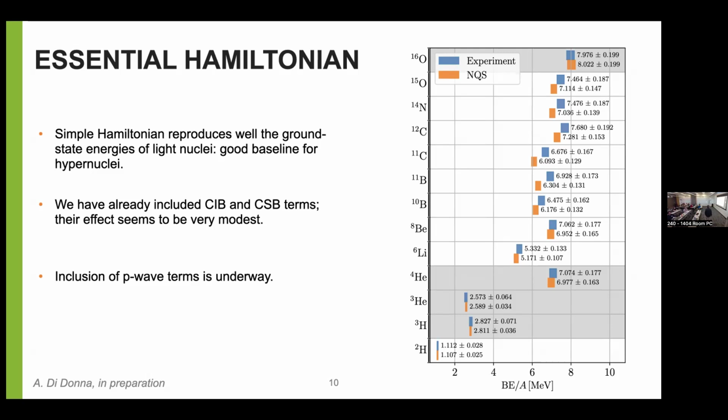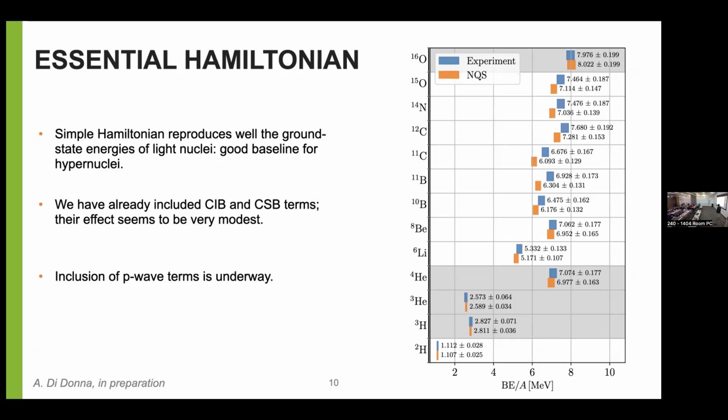So again, this interaction works, as Dean proved already. This works pretty well, but it has some shortcomings. And Bryce mentioned that we included charge-dependent terms, and Anthony here fit the different channels in the nucleon-nucleon scattering. Sorry, proton-proton, neutron-proton, and neutron-neutron. So they distinguish these three. It improves a little bit, but it's almost negligible.